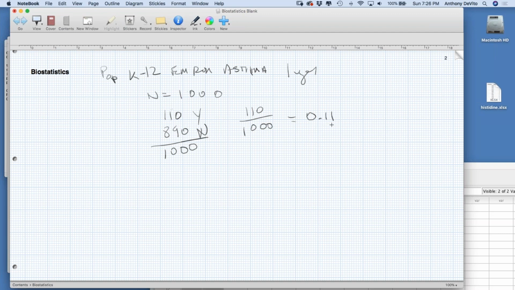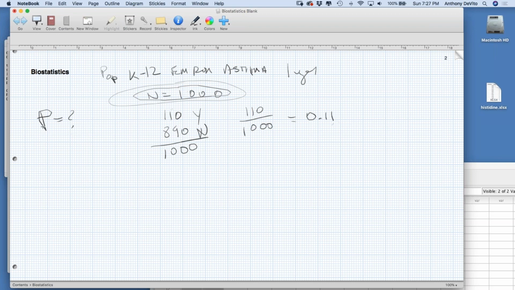The problem is that that's the proportion for our sample, right? That's our 1,000 kids that we sampled. The true population proportion is always going to be unknown to us, unless we surveyed every kid in that age range in New York City. We're never going to know that unless we go and check everybody. But we have a sample of 1,000 kids that gives us a window into what that proportion might be.